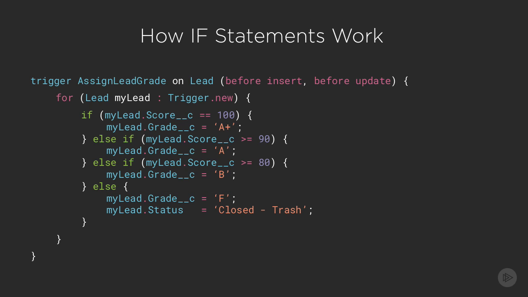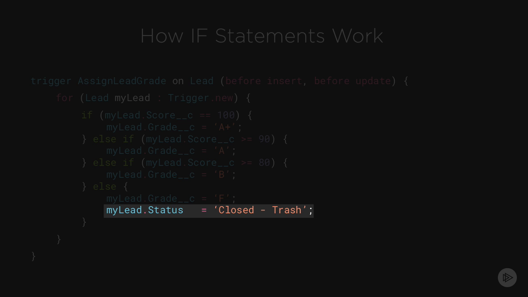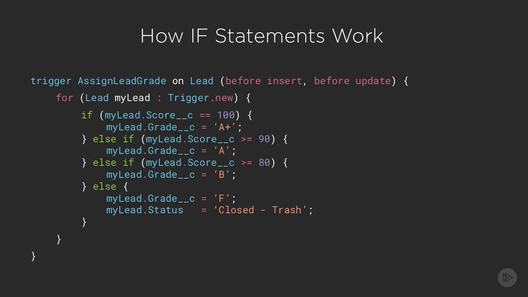Notice how there's no comparison in an else clause, since it always runs as long as the previous clauses are all false. So if we had a lead with a score of 33, it'd get caught in the else statement and assigned an F score. This time, we have another line of code in the code block that also gives the lead a trash status. You can't have any more clauses after an else statement, so our if statement is complete.